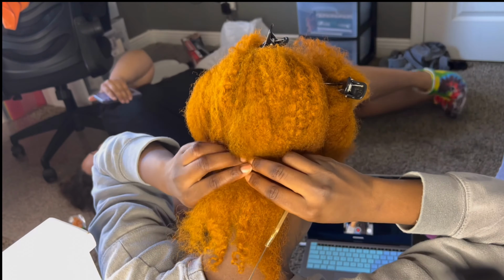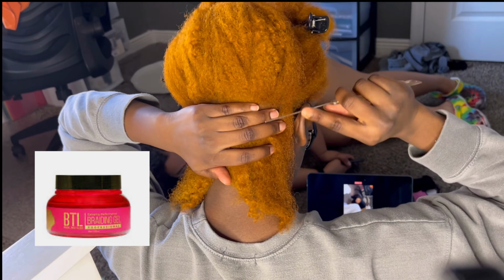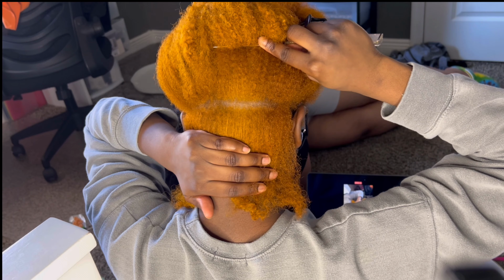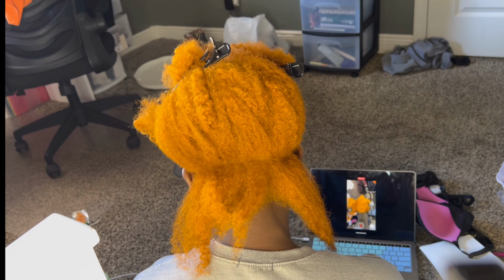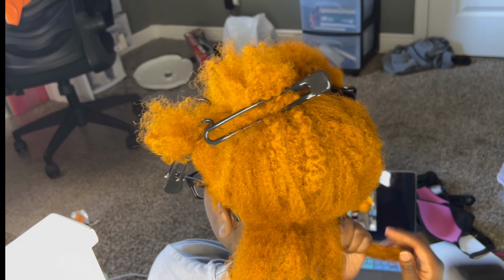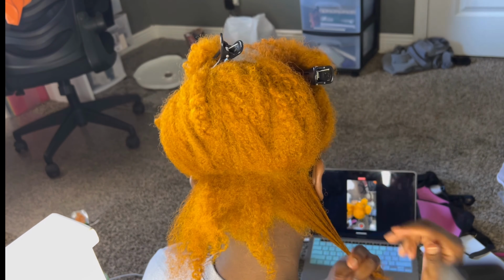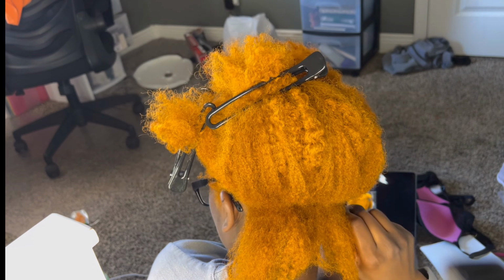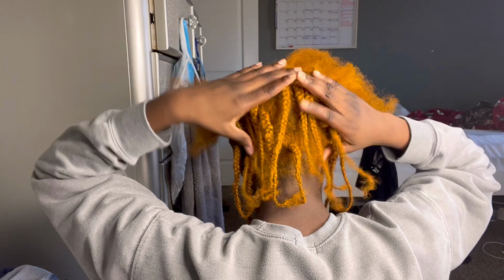The hair gel I used was the BLT. I'll put it on the screen. Then I had some hair clips, of course, rubber bands. I used clear beads. And then I had a moisturizer for my hair because I just recently bleached and dyed my hair. So I used a moisturizer and I will be putting all these things on the screen.